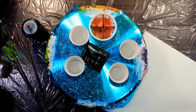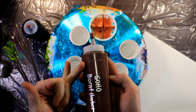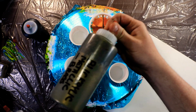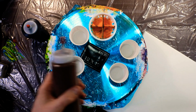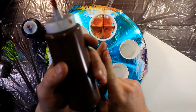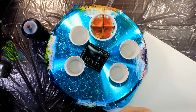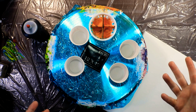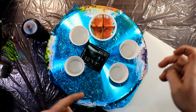I'm not gonna name off any of the colors because that'll take too long, but most of my paints are going to be SOHO, LUKAS CRYL, Sherwin-Williams, and Folk Art, with the exception of the BLICKRYLIC brass, and COLORSHIFT. Folk Art COLORSHIFT, Sherwin-Williams COLORSHIFT. SOHO and LUKAS CRYL are the brands you need to know, and if you have questions about the colors, just ask me in the comments below and I'll let you know which one it was. Throwing this into a time lapse, filling these cups up, getting our base on here, and I will be back.